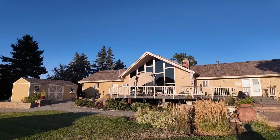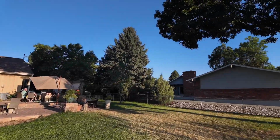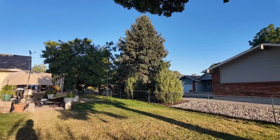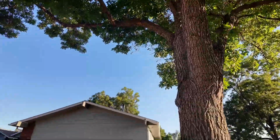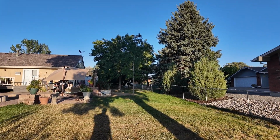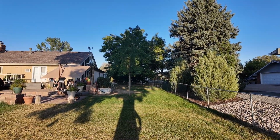There's the house. Oh, Sheldon put the chickens in their coop. He put the chickens away. There's the neighbor's yard. But this is where the shadow on this big tree is now. So the shadow is over here. That looks like a blue spruce. And I'm gonna put myself in the shade over here. There. Boy, it just cooled off. As soon as I got in the shade, it cooled off about 5 degrees.